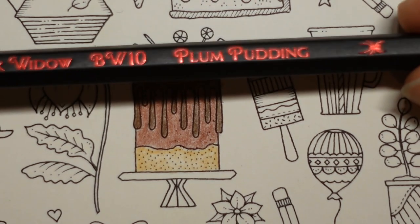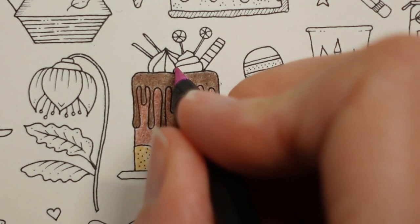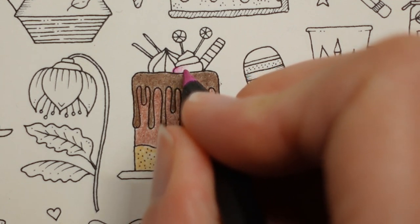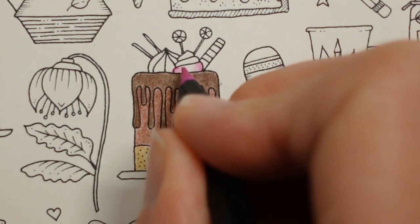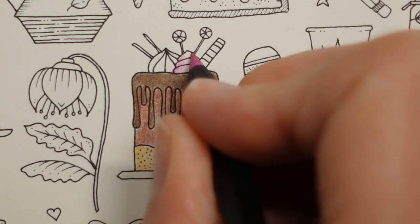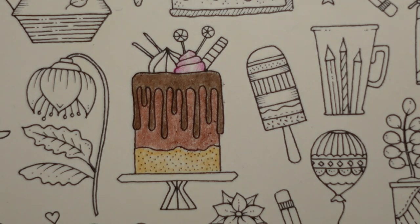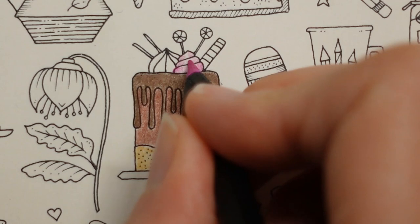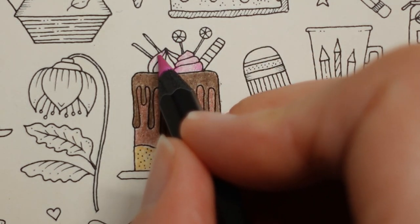So we're going to make them this plum pudding colour, which I think hopefully will look a bit like raspberry, and raspberry and chocolate, I think, are good friends, as Jamie Oliver might say. I'm doing a little bit darker on the edges and lighter in the middle, but I don't know if that's going to make it look a bit weird if it looks shiny. I might bring it in. It might look better if it's not shiny. Meringues aren't normally shiny. And I'm going to do this one the same.